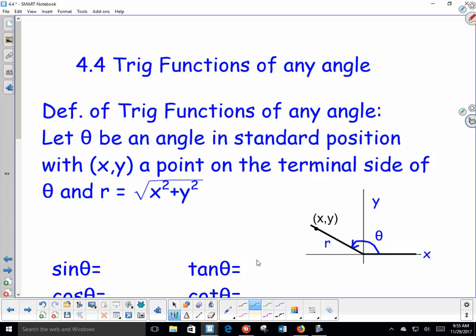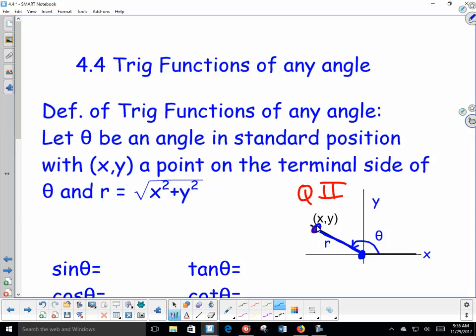So we're stepping off of the unit circle now, and the point could be anywhere in an xy plane, for example. So this ordered pair, xy, happens to be in quadrant 2. Doesn't have to be, but this one is in quadrant 2. And here's our angle theta, okay? And the r is going to represent the distance that that point is from the origin. So that's your length r right there.